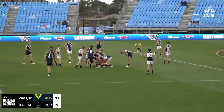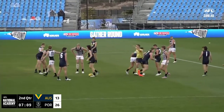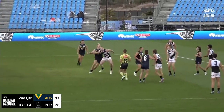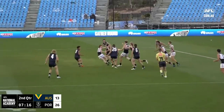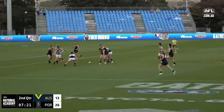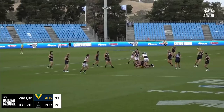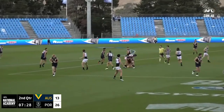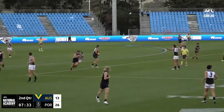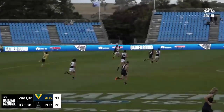Pretty good tackle laid there by Jackson Lee. One of those Port players who have not yet featured in the SANFL this year. Ball thrown up. Sam Hayes getting his own clearance. And it's a high one towards half forward. Working hard, O'Sullivan. And he drew some high contact across half back. Connor O'Sullivan has an option out wide.